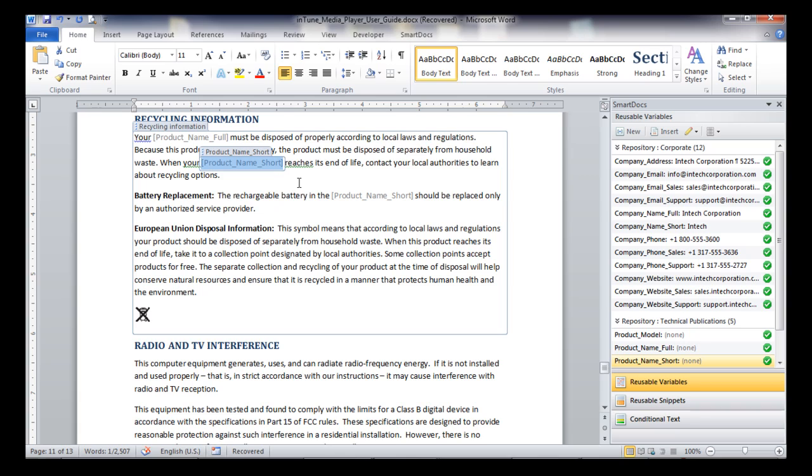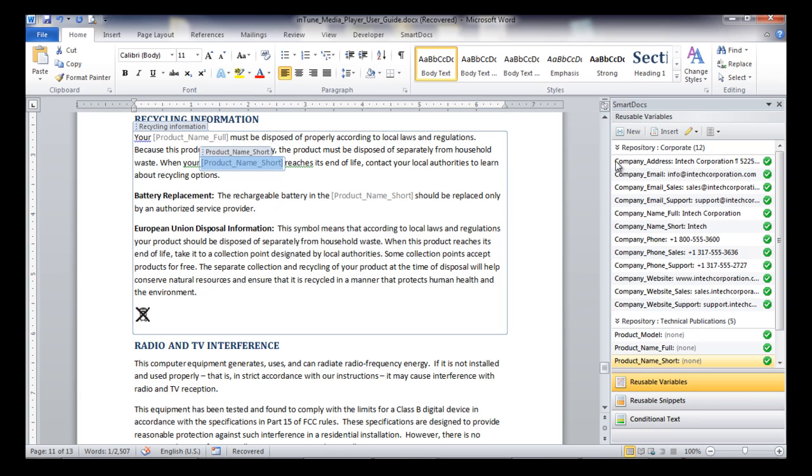Reusable variables are placeholders that allow you to ensure consistent use of information such as names, addresses, product names, etc., and also allow writers to customize content to suit the current context. Some benefits of reusable variables are that they eliminate the need for find and replace, and with consistent use, writers can bulk update variable values across documents. Variables are shared across users and documents to make your reusable content more reusable.